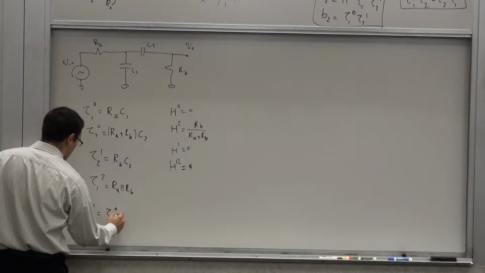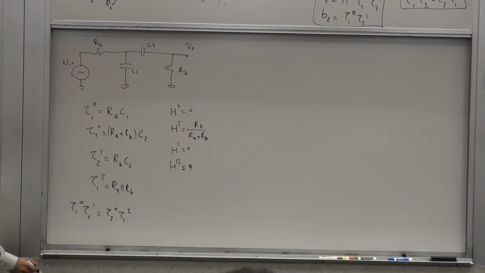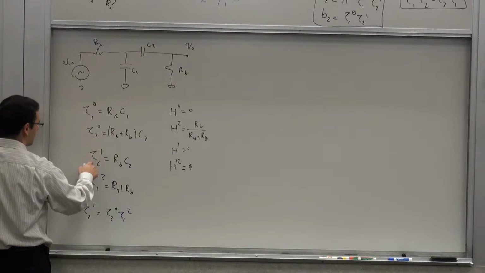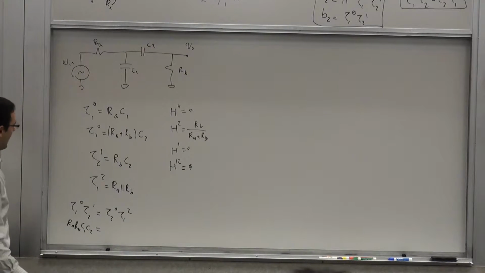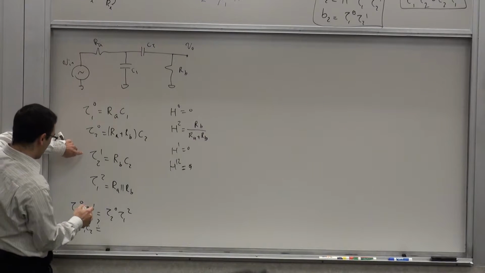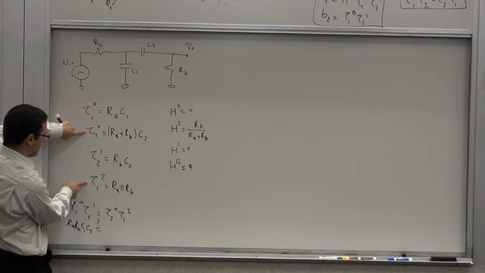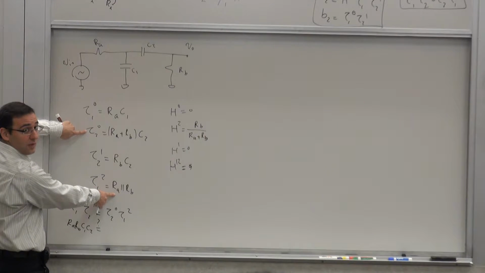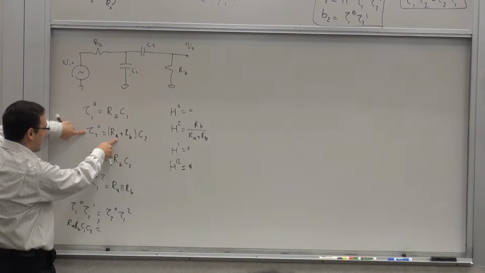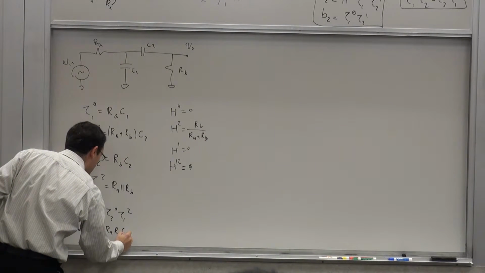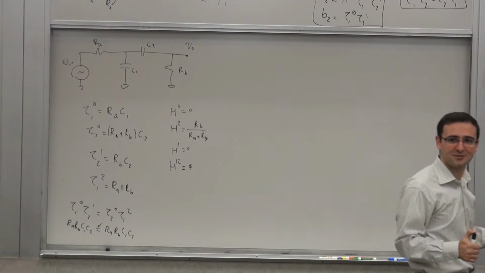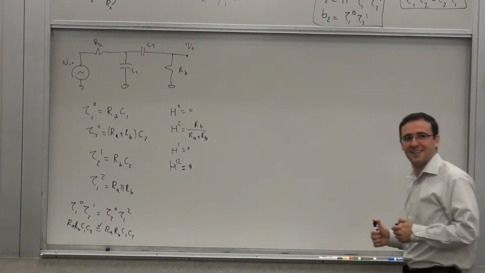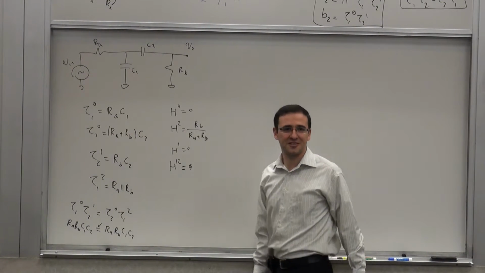Okay, so I claimed that tau 1, 0, we actually proved, but let's see. This should be equal to tau 2, 0, tau 1, 2. So let's calculate this side. Tau 1, 0, tau 2, 1 is RA, RB, C1, C2. And let's see if it's equal to tau 2, 0, this guy, times tau 1, 2. Now we have to expand this. This is RA, RB divided by RA plus RB, which cancels that one. So I'm left with RA, RB, C1, C2. We shouldn't have anything else. It would have been extremely surprising if it was otherwise. It basically disproves algebra. But just to convince ourselves that we haven't made a mistake in the algebra.